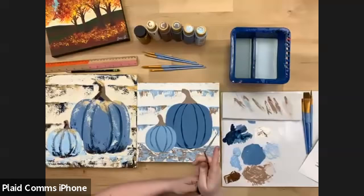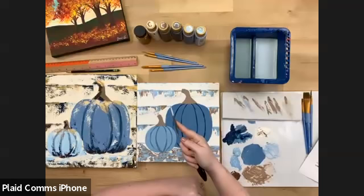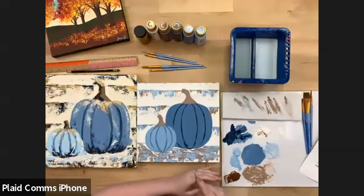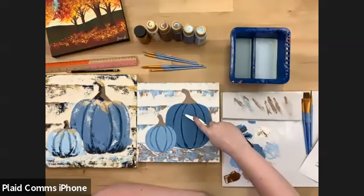Because we're going to hold our palette knife in our hand and, like I said, support the knife part with our finger. And we're going to paint some highlights on our pumpkins. For these highlights, it's not going to be anything crazy. We're going to do the same exact technique, but we're going to focus towards the top of our pumpkins and drag down. So we're just going to create some texture on these.